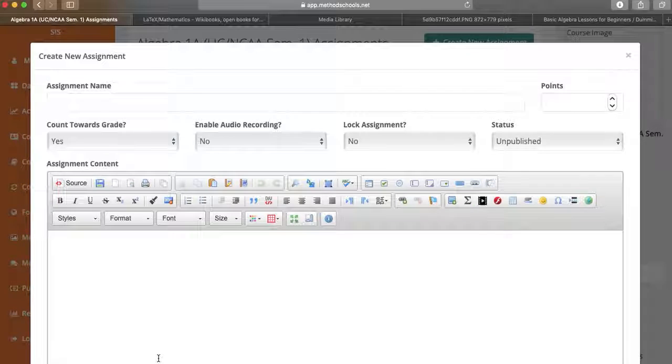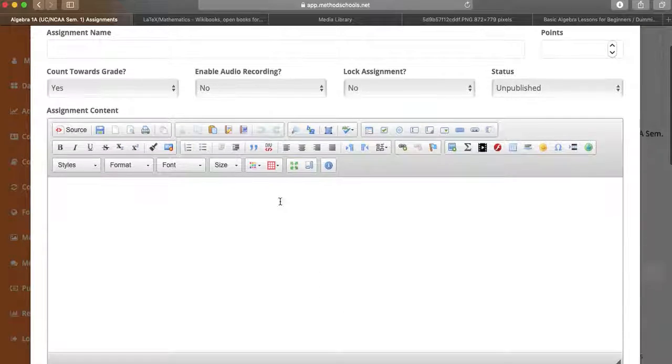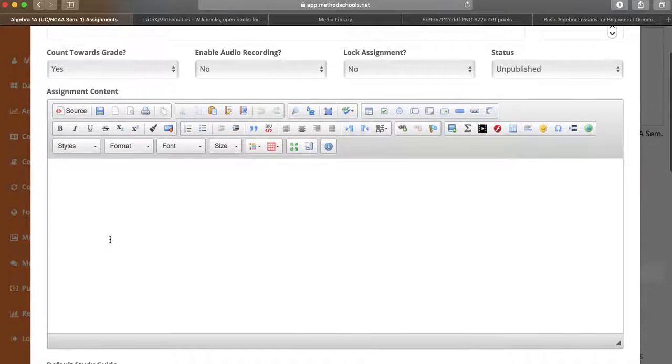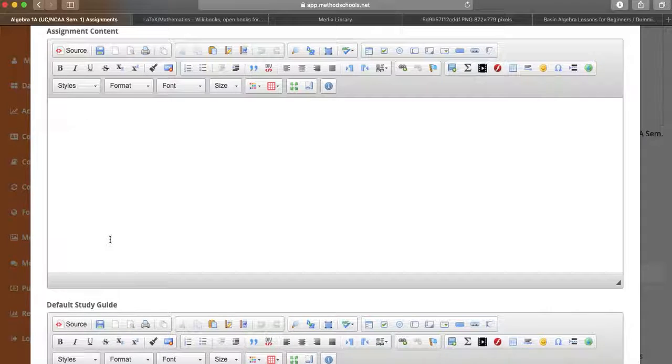They look similar to a lesson. You can put any content you want here that would be the directions for the student. Name of the assignment, points, publish it. If you want them to be able to speak, you can change that. If you want it locked, what it should do when it works is make it so the teachers can't change it, which, I mean, I would use it sparingly, like for things that you think would be mandatory. Count towards grade, again, you can have like a practice or something you just want the students to submit, but it's not necessarily graded.